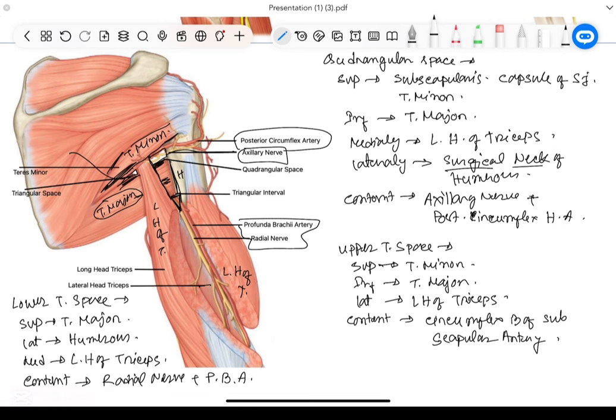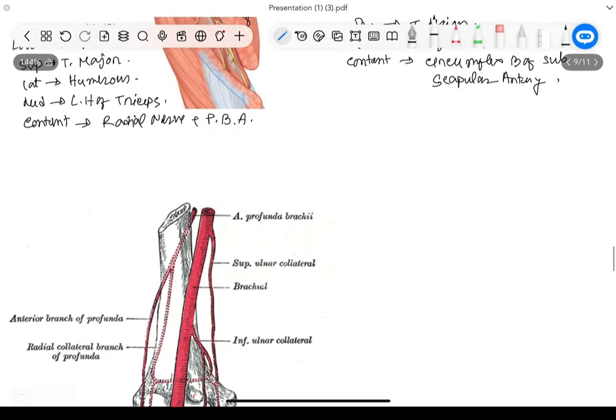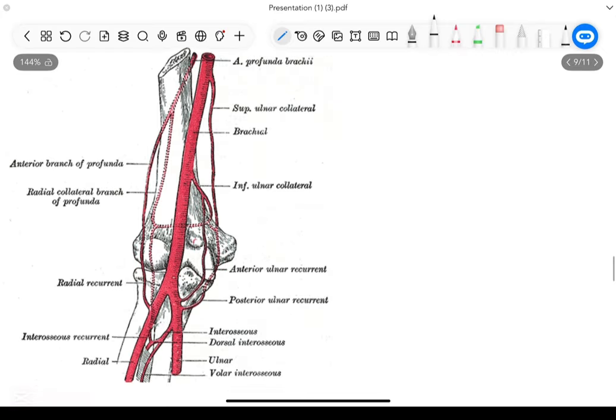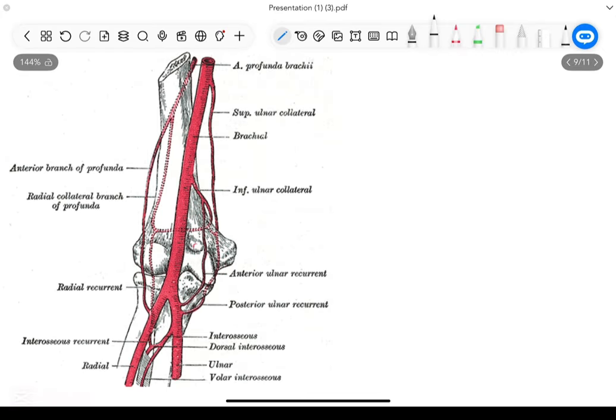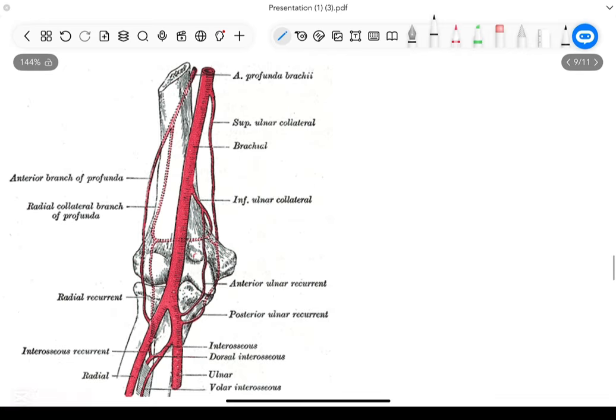Now we are going to discuss the different branches related to the arm-supplying artery, which is coming from the brachial artery. First thing, we have to remember the brachial artery is a continuation of the axillary artery. Let's write first the axillary artery. Now this axillary artery will continue as the brachial artery, and this brachial artery has two terminal branches, radial and ulnar artery. Anyway, let's start.